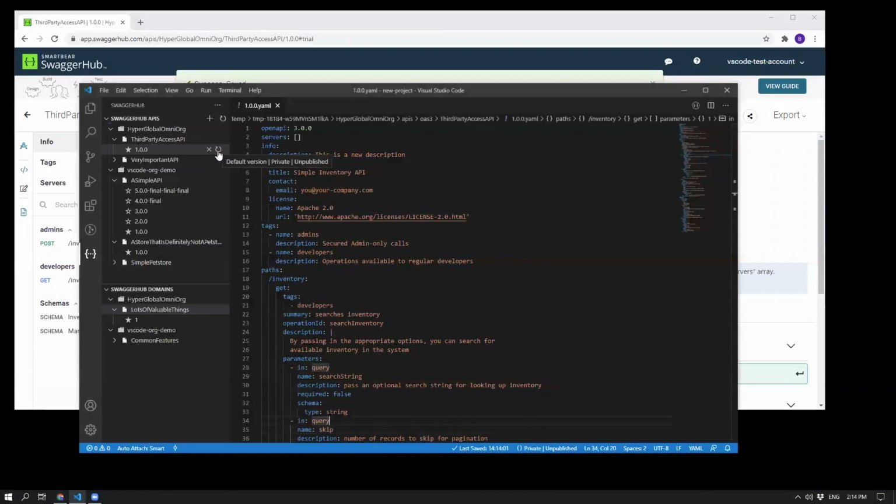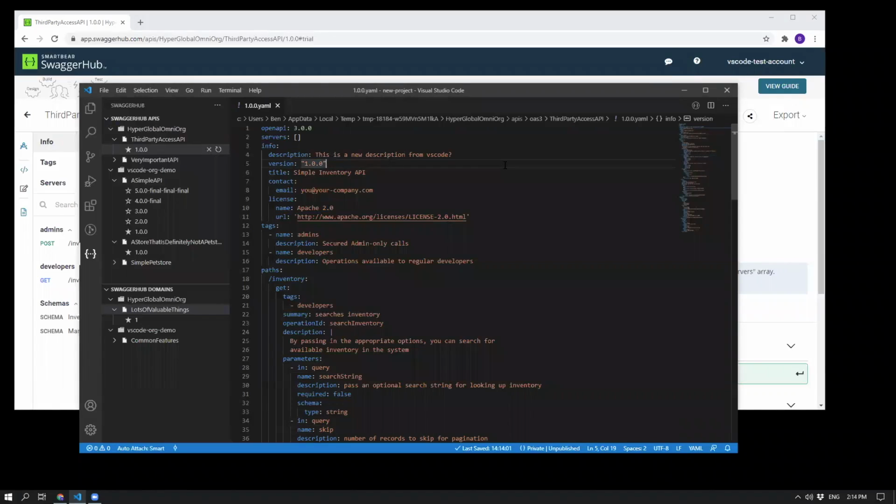So now if I were to refresh this, oh, look, here's our two-way connection. Changes you make in SwaggerHub are reflected out here because it's the same source. We're all talking to the same thing. So any changes you make here obviously propagate back out, but you also get a lot of the benefits you would get out from SwaggerHub as well.